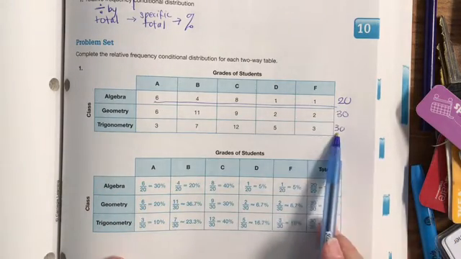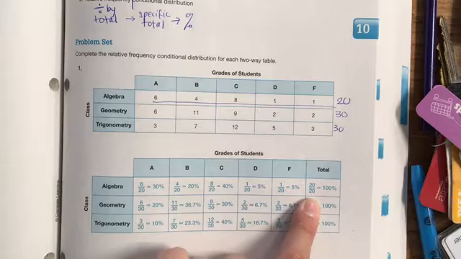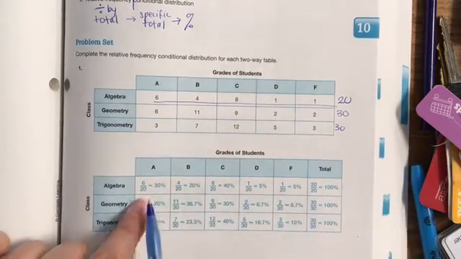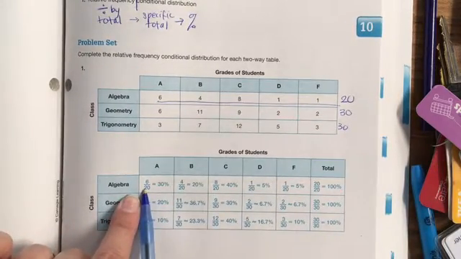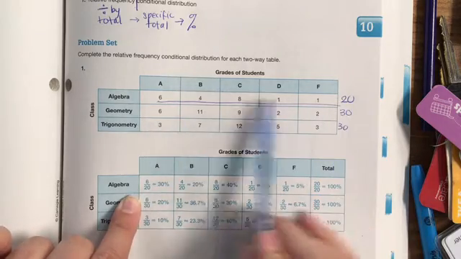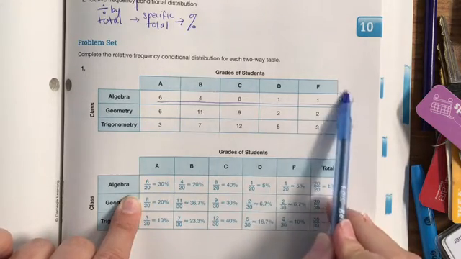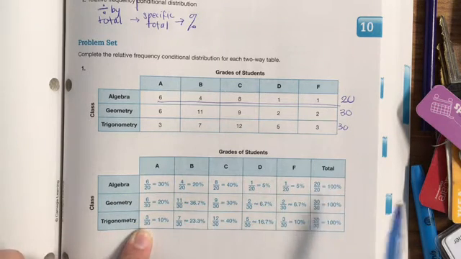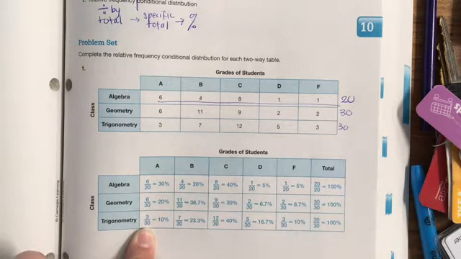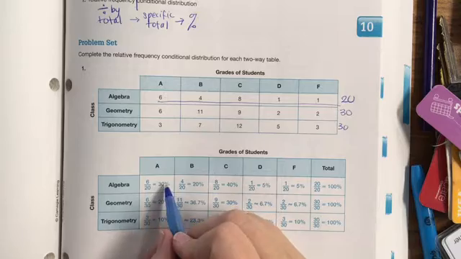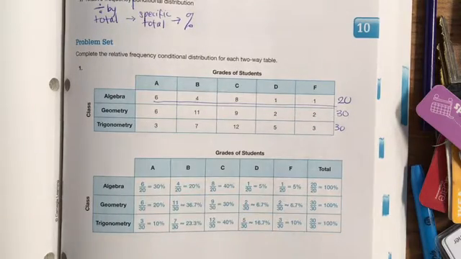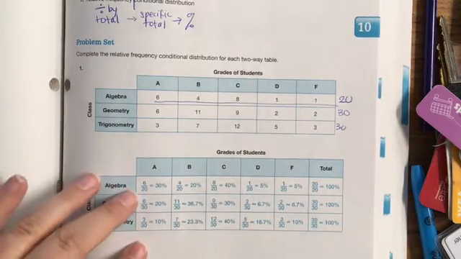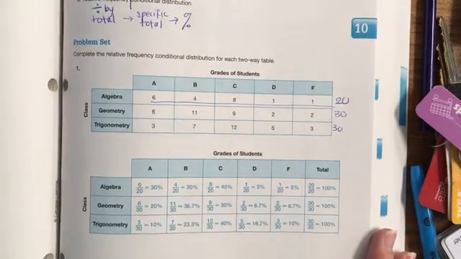Now, what did they have to do with those? What was the next thing that they did with those? Aiden: They used those totals to divide. So this whole row, they divided by 20. And then this next row divided by 30, the next row divided by 30, and then the last thing that they did, after they did all the dividing, what was the last thing that they did? Put it in percent. Yep, put it in percent. And that's all we're doing for these.